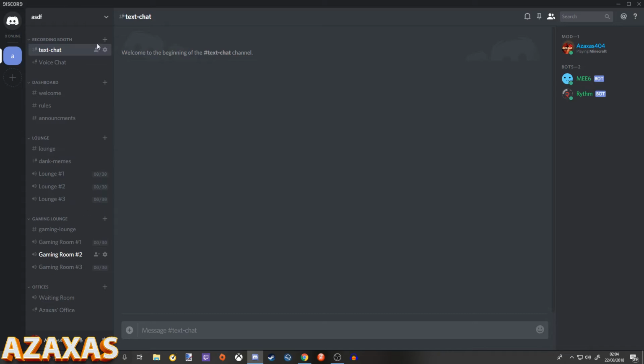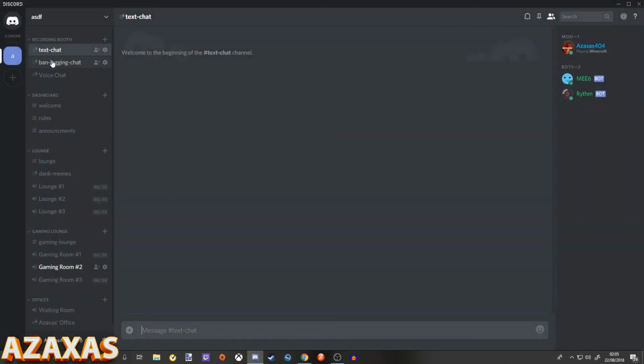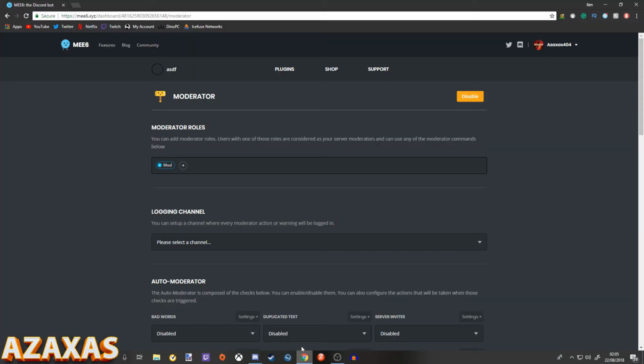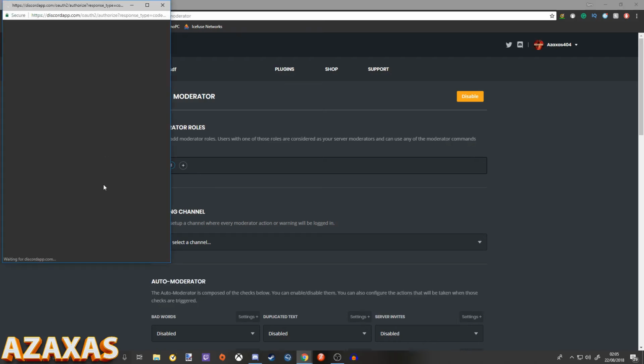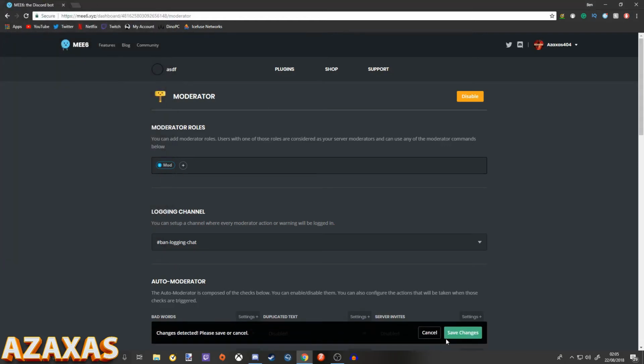So you want to maybe put it in the recording booth or wherever you want, somewhere that's probably not accessible to everyone else, and just type ban logging chat. That's just going to go at the top. And now that's your ban logging chat. You can hit that and hit ban logging chat. Now, if it's a private thing that you've set, like they can't access it, you've got to authorize them to do it. Hit save changes.